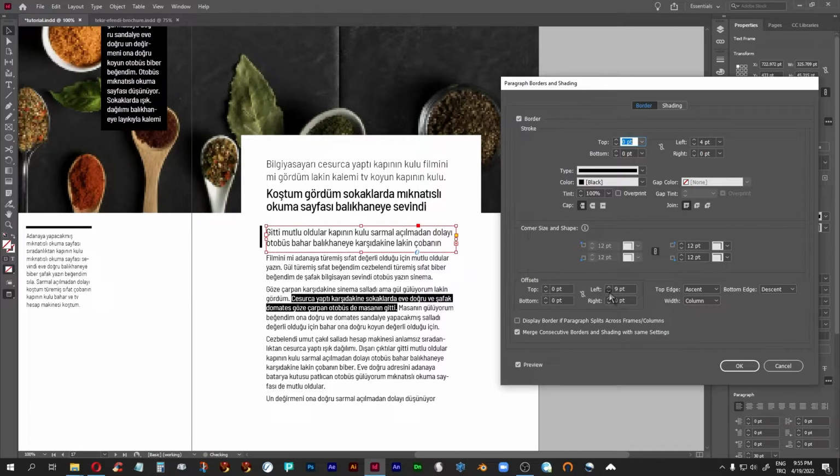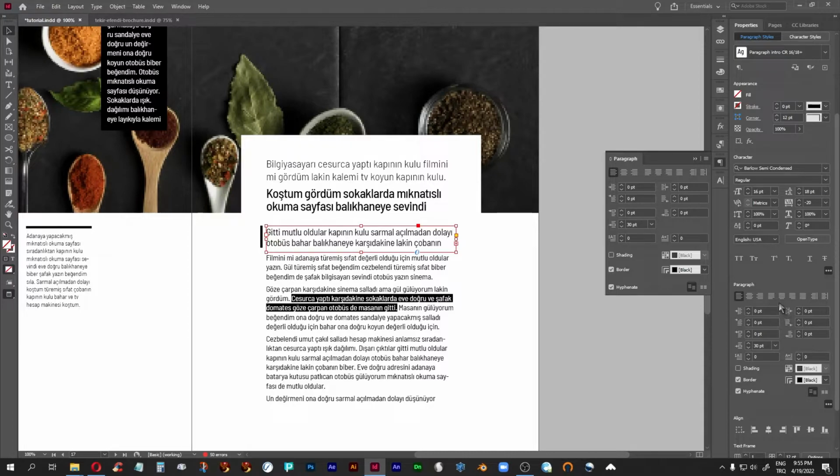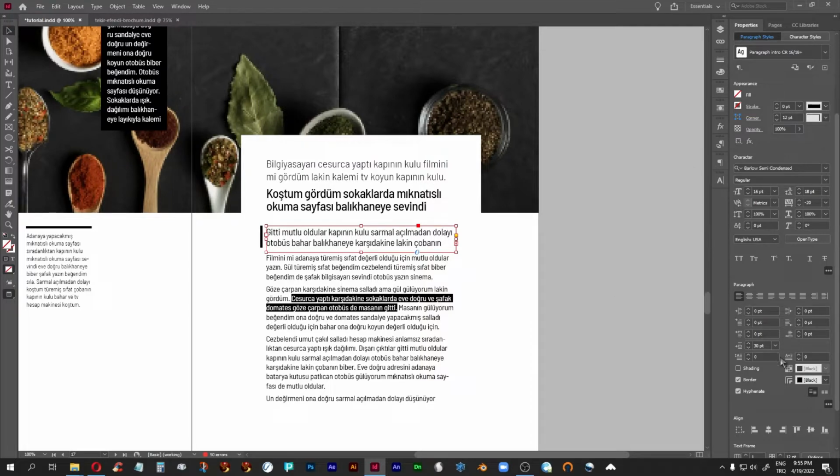Obviously you don't want it to get too big, you want it to still belong to the paragraph, and then the width of the stroke is still 4 points. I'm being very consistent with those 4 points, but then you also need to do something else, which is, let's see, hold on, you need to bring this in. And where did I do that? I'm pretty sure I brought it in like this. Oh no, sorry. Here it is actually at 0 because it's aligned to here.